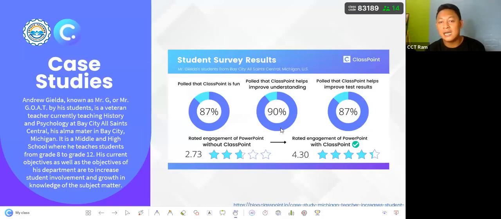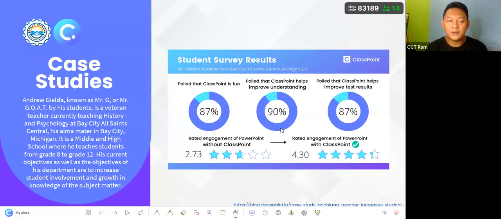Now, sa case study po na meron tayo to firmly show to you that Classpoint is an effective tool in the field of education. Meron tayong case study dito conducted by the Classpoint or shared by the Classpoint sa kanilang website.